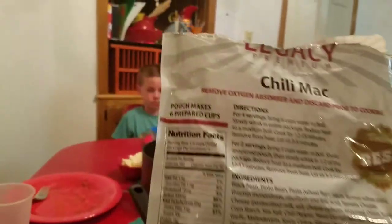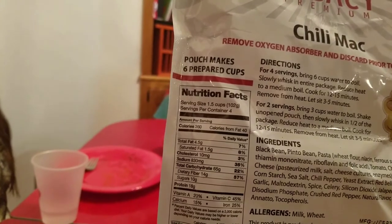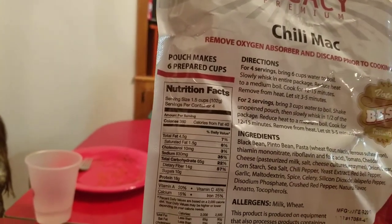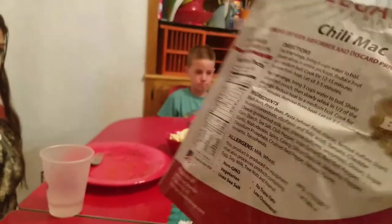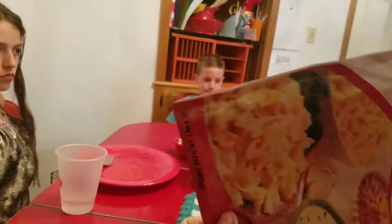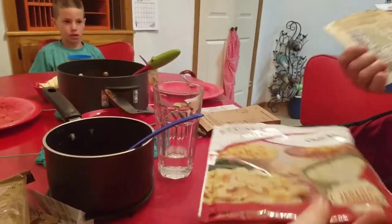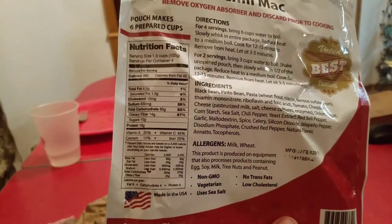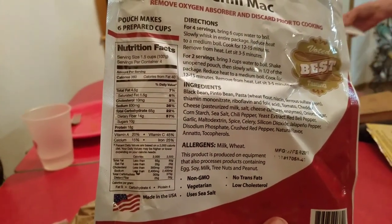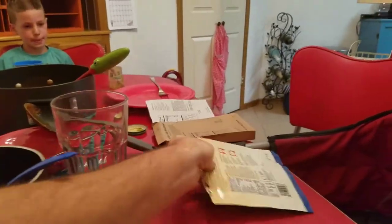We had four servings on the directions for the Chili Mac. There are supposed to be four servings per container, and that protein comes to 18 grams. And that's going to have to do with the amount of beans. Yeah, so that is actually the heartiest by protein, if that's what you're going for. This one is 12 grams of protein, so it comes in just under the MRE, just over the Wise. Yep. So the Legacy had the most protein also.